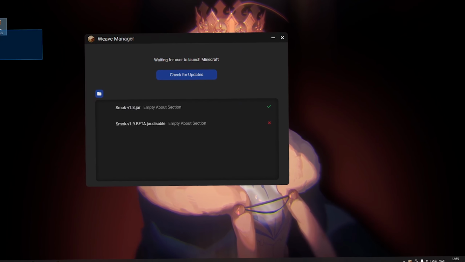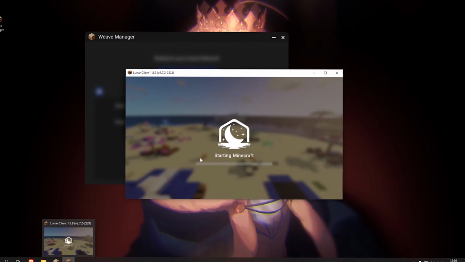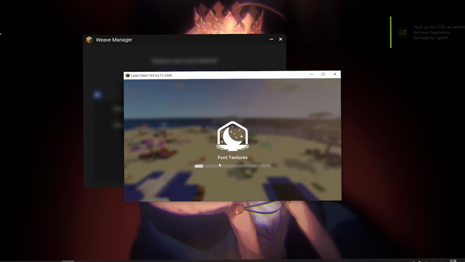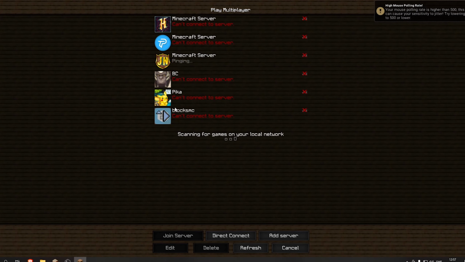And now what you want to do is open up Lunar Client. Just open it. Don't press relaunch yet, you have to wait a bit. So you have to wait for this to completely load before you relaunch with Weave. I minimized Lunar Client, so just press relaunch with Weave. And now it's launching. Now go into whatever server.